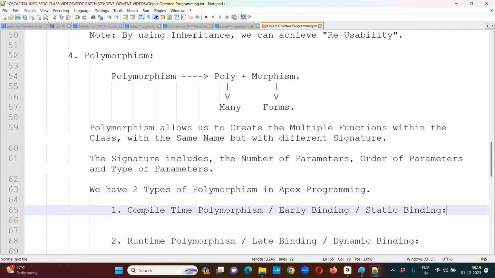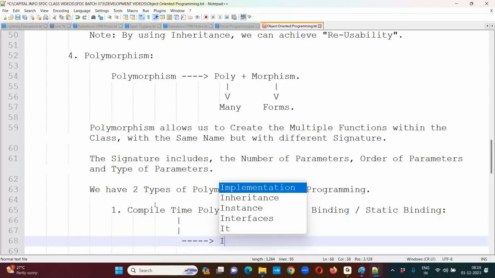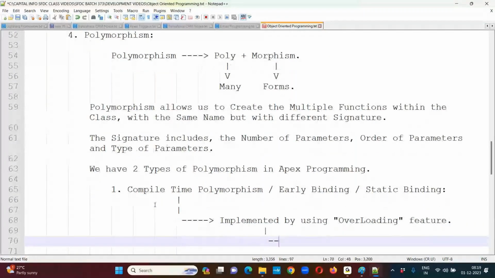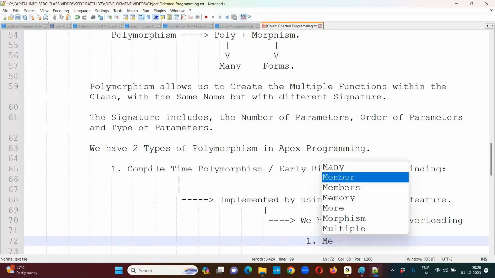This compile time polymorphism can be implemented by using the overloading feature. So we have two types of overloading. First one, method overloading.